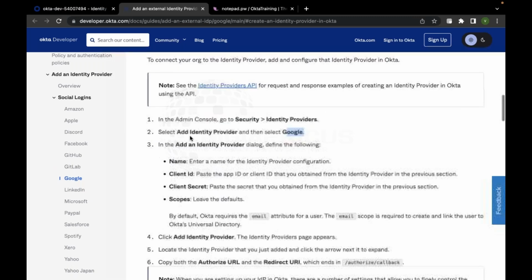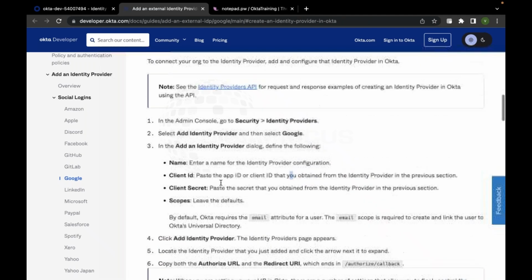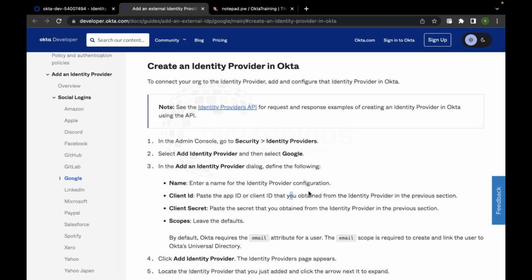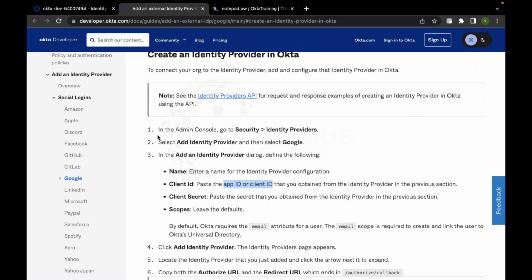Then they are saying to enter a name for the identity provider and paste the app ID or the client ID you obtained from the IDP provider in the previous section. But we do not have this app ID or the client ID yet.